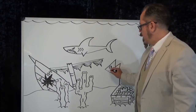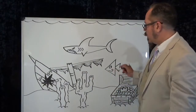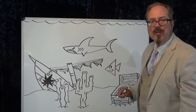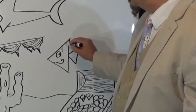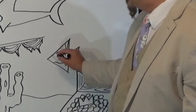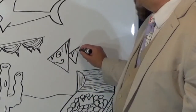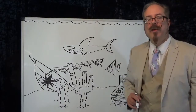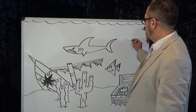Now what we're going to do is put a little smile. Or is that a mustache? Now we might want to do some kind of decorations or designs on this fish, don't you think? We might want to put maybe some stripes. So I'm just going to draw some letter V's, maybe one up on the nose, some letter V's back here by the tail. Now we have a fish. Let's try a different shape. What about a circle? Well, let's try it.